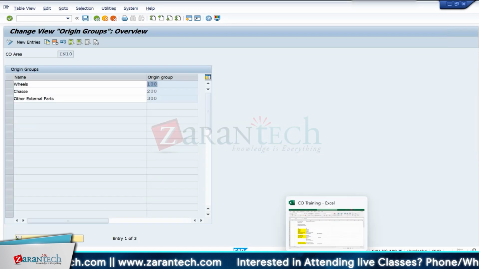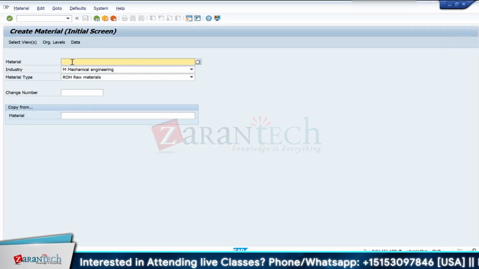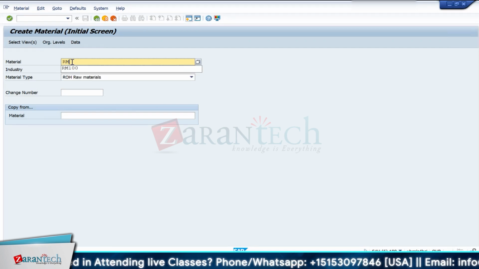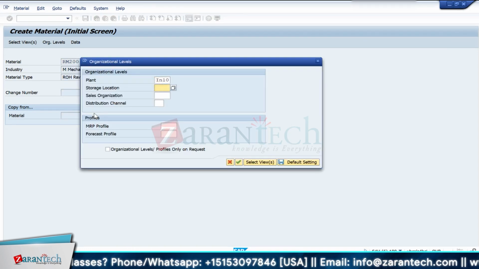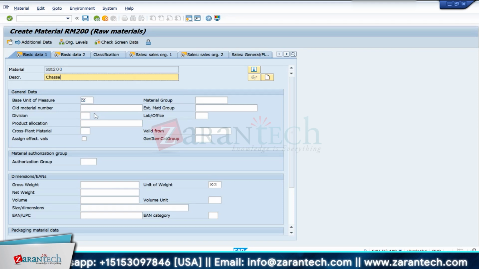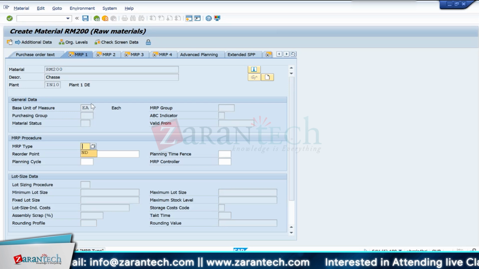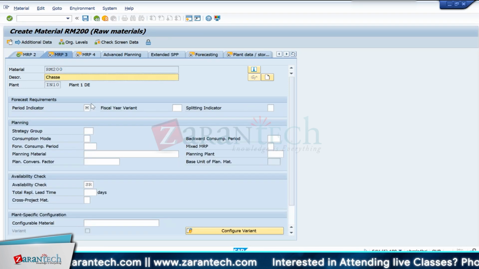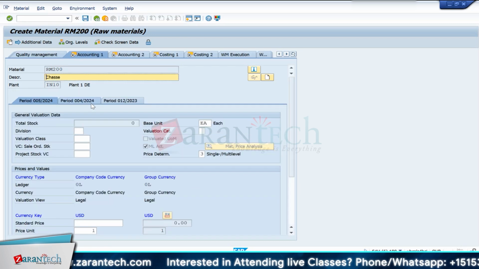Now we have to create another one. What is it? Chassis. Okay. RM200. I'll name it chassis.